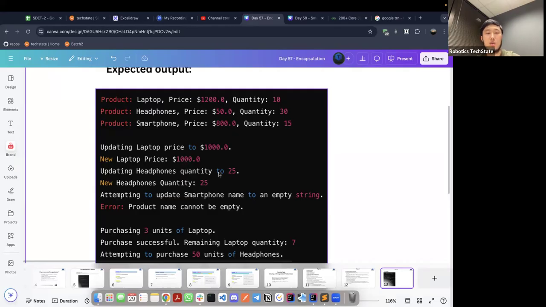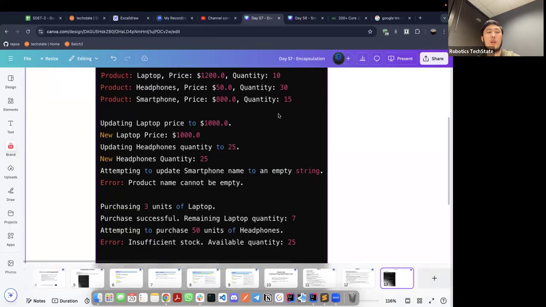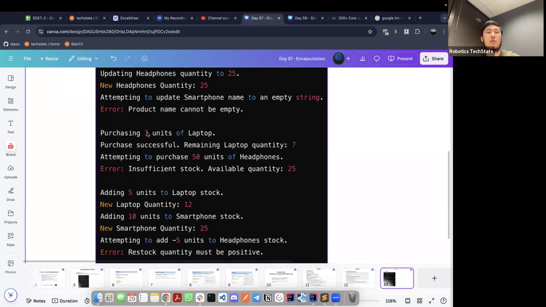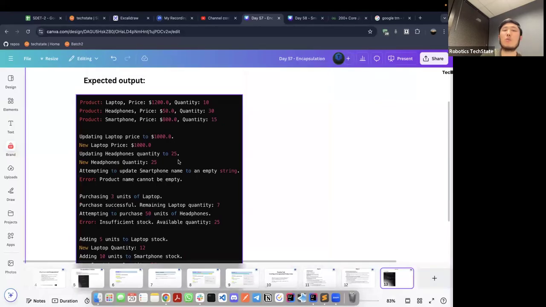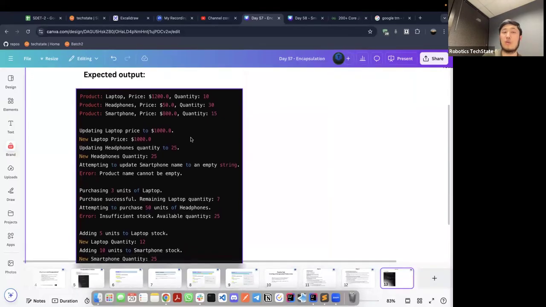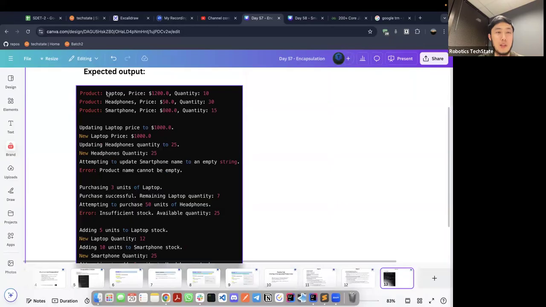Updating headphones quantity to 25 from 30. And here we have purchases. Purchasing 3 units of laptop. Purchase was successful. Attempting to purchase 50. So what will you need to change in your code so that when you run, it displays you this output?